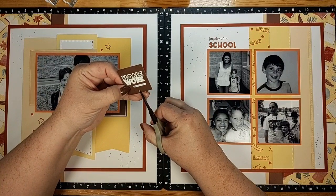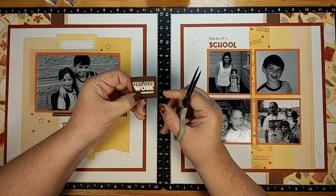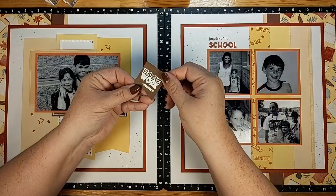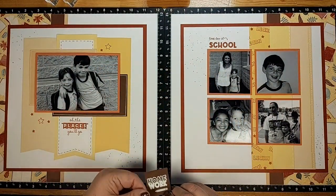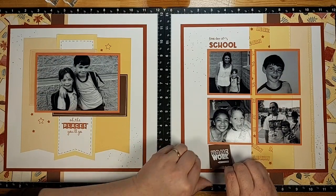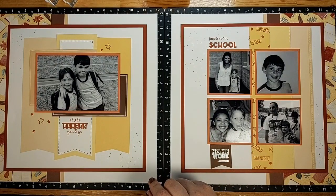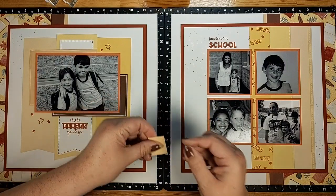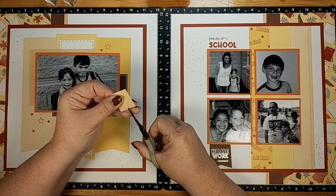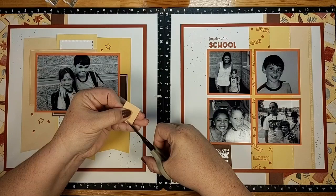We're going to do another dovetail. So we're going to snip it in the center and then come in from the corner to the top of the snip. The same on the other side, from the corner to the top of the snip. And this little detail is going to get tucked down here underneath the edge of this photo mat, just like that. And I'm going to bring in a companion for it, this cute little Shortbread, which has also been cut to 1 inch wide and just slightly longer than 1 inch. And we might as well dovetail it as well, like so.